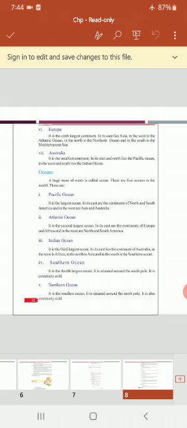In its east are the continents of North and South America, and in the west are Asia and Australia. The Atlantic Ocean is the second largest one. The Indian Ocean is the third largest ocean. The Southern Ocean is the fourth one, and it is situated around the South Pole. It is extremely cold. The Northern Ocean, the fifth one, is the smallest ocean, and it is situated around the North Pole, so it is also extremely cold there.